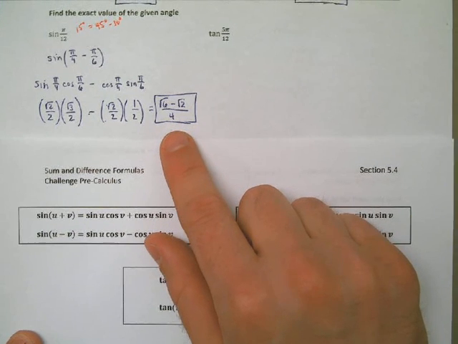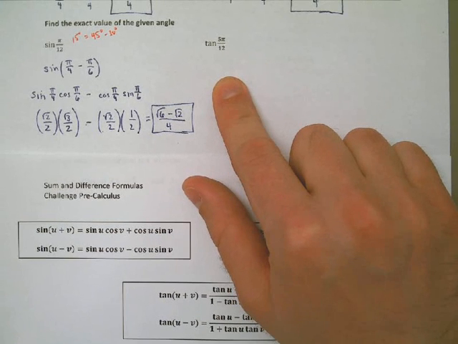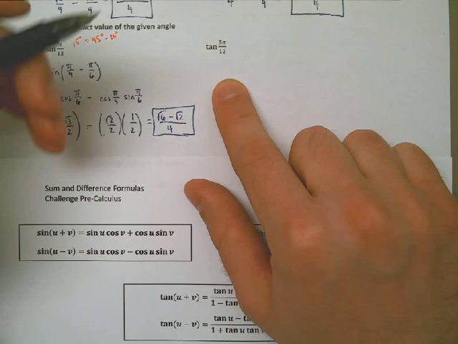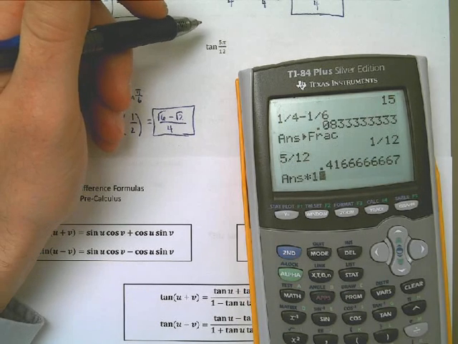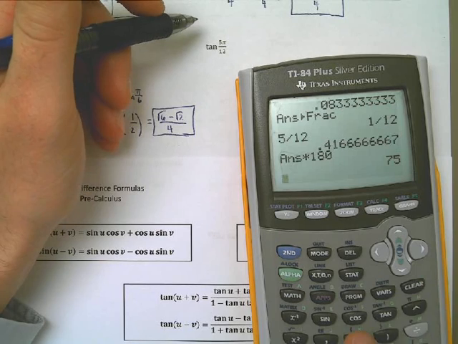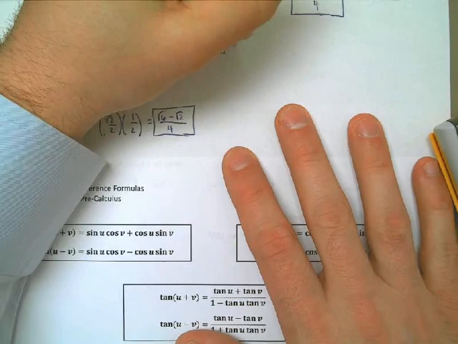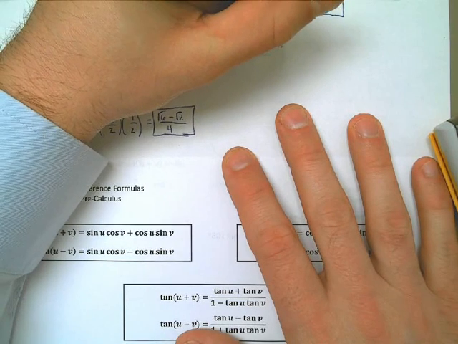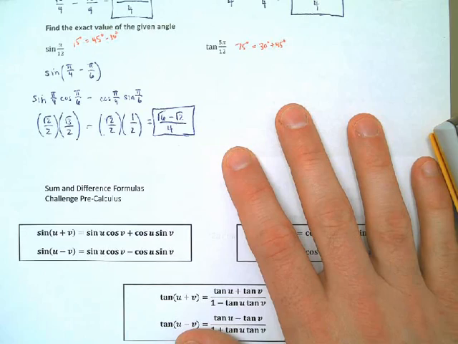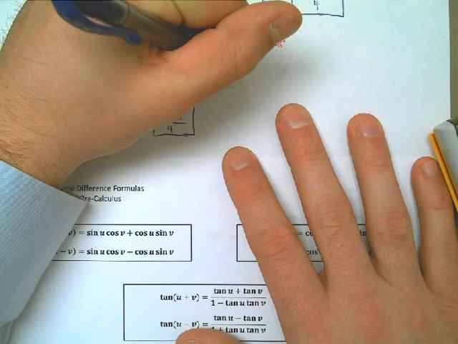All right, let's do the same thing for this problem here. That's a tangent formula, so this is a new one. We haven't done a tangent yet. It's 5π/12. So I'm going to start off and say, well, what is 5π/12? What is that in degrees? Oh, it's 75 degrees. Well, that's going to be easier to work with, then, because if I know that this is 75 degrees, then I know that really it's 30 plus 45, right? π/6 and π/4.